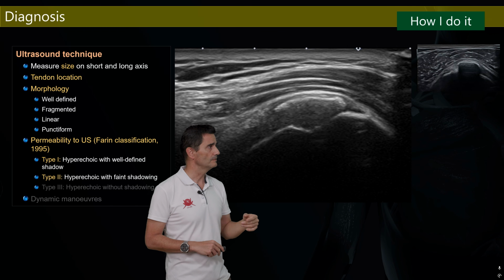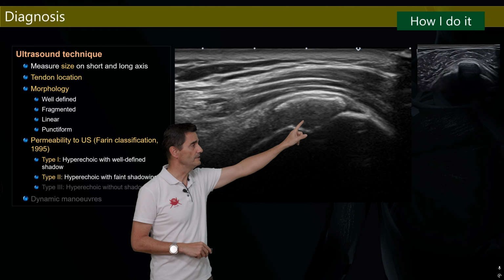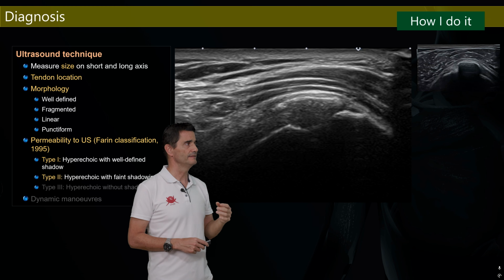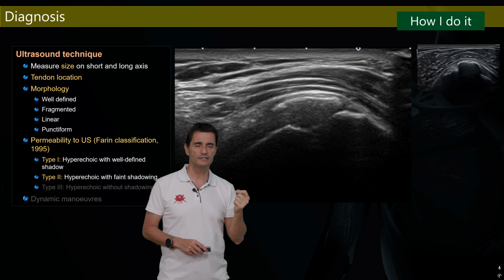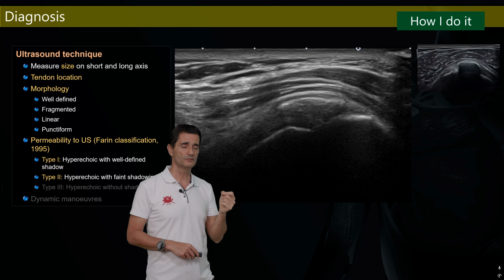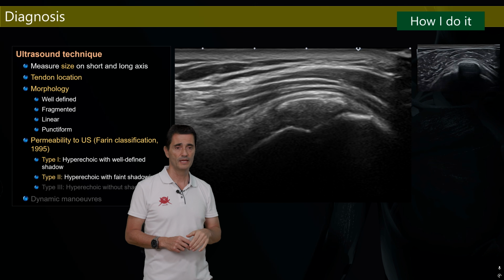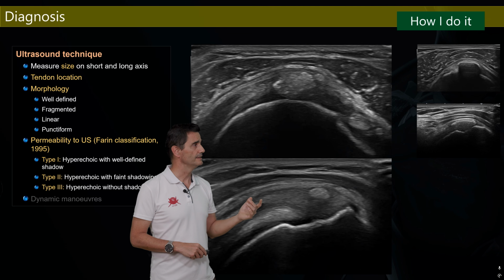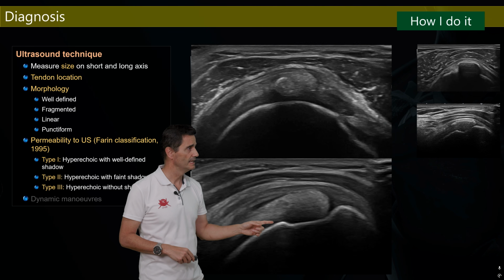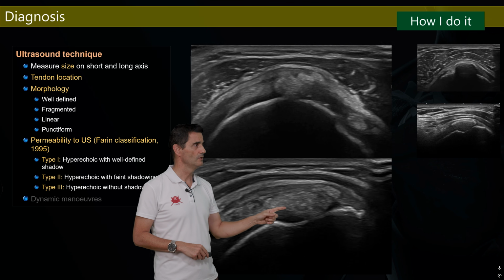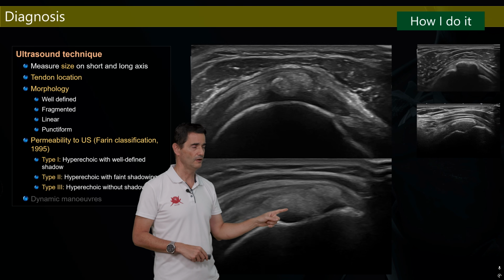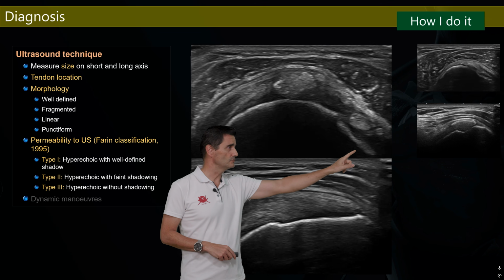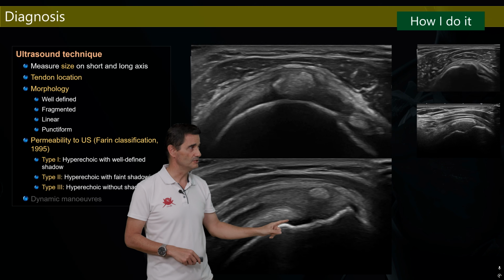This type 2 will be easier, and still there is some possibility that it could block the needle, so I must be aware. And finally, the type 3 is going to be very easy, and this one is related with being symptomatic a lot. Okay? This one, the type 2 too, but especially the type 3.